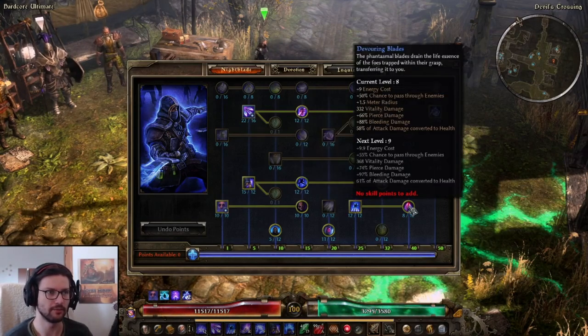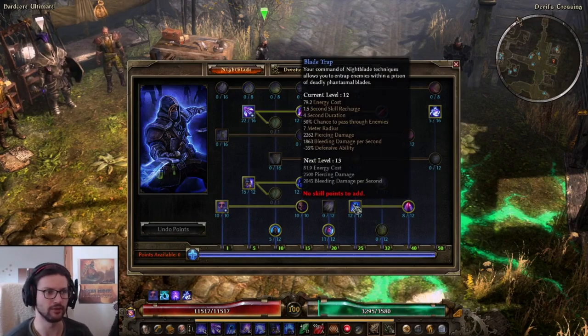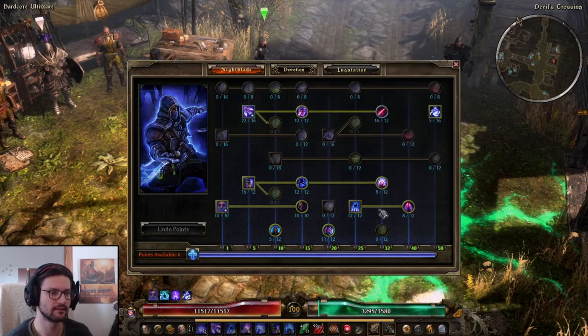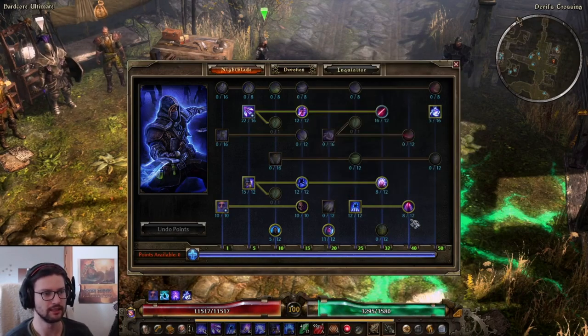And kind of the same thing applies to Devouring Blades, right? Just a 1 pointer here to get some higher radius and also some last steal and some percent Pierce damage onto the Blade Trap, and also to have the 50% chance to pass through enemies. That's actually pretty nice as well, that we have a 50-50 chance to affect more than one enemy, apart from also having an AoE anyways. So it will basically Blade Trap the entire screen already, just with 12 out of 12 here and 1 point here. So there's no need to put more than these points here.